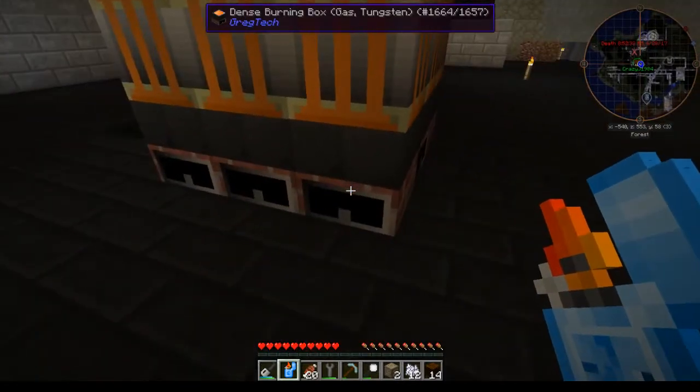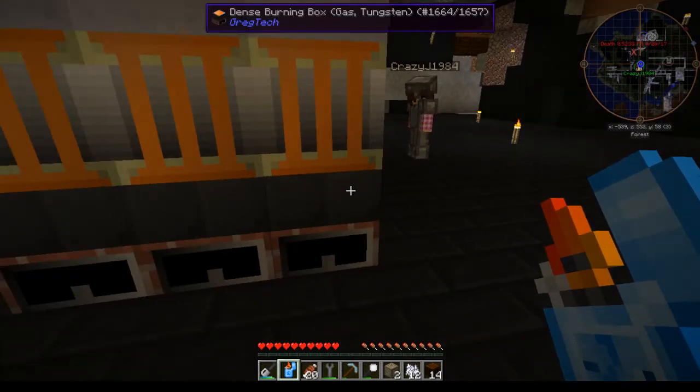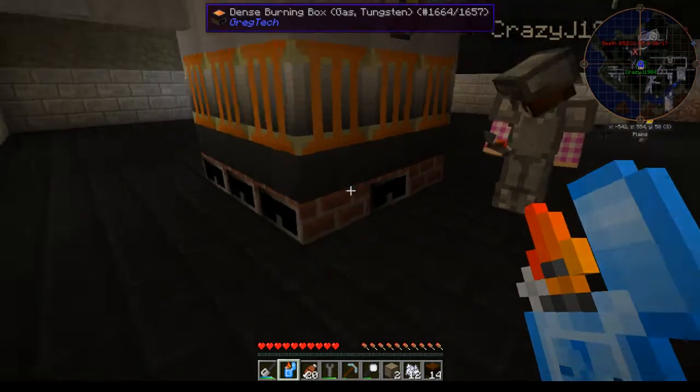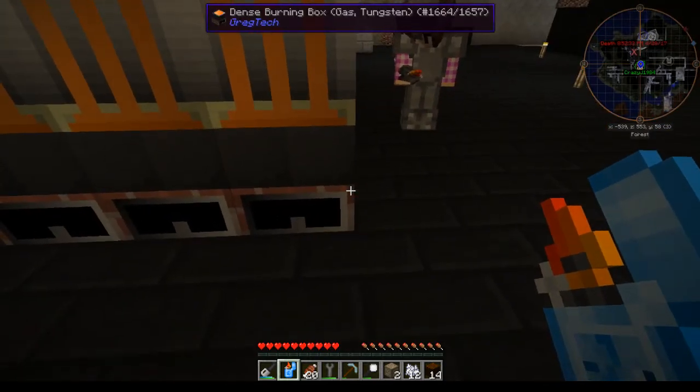We're running it on butane. You got your lighter on you, Crazy? Yep. Can you start on this one on the front? Work your way around that side. I will start here and work my way around this side. Ready? Go.